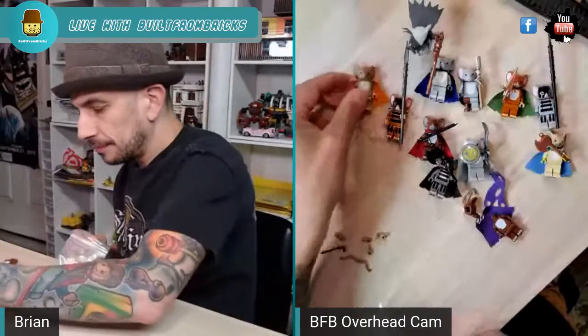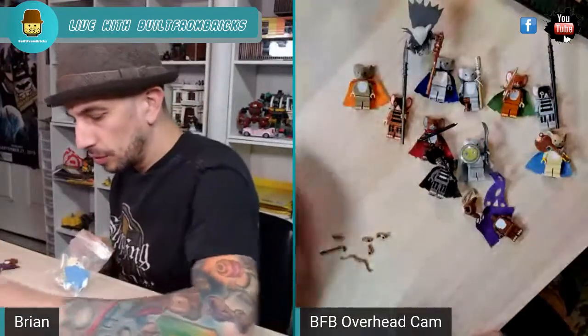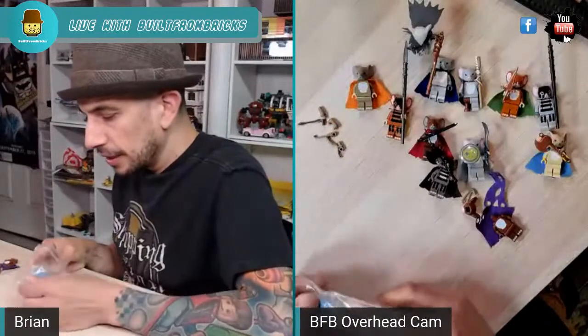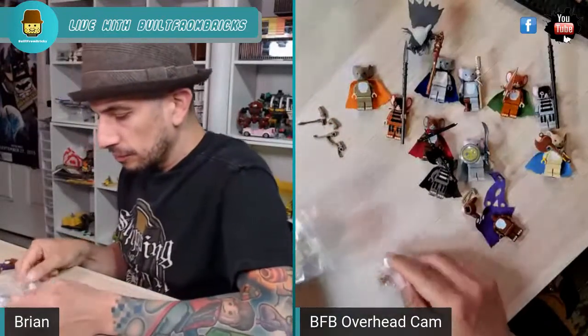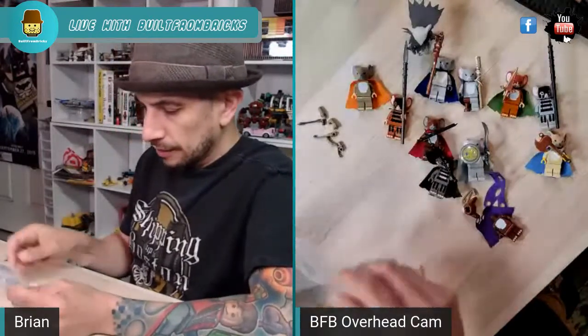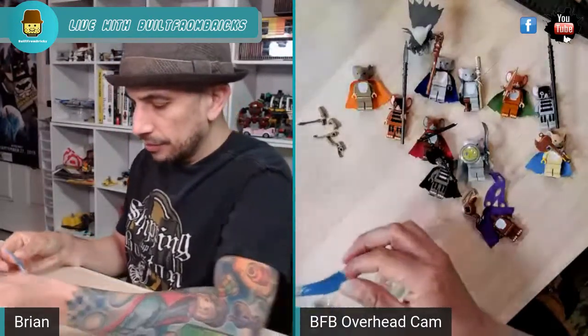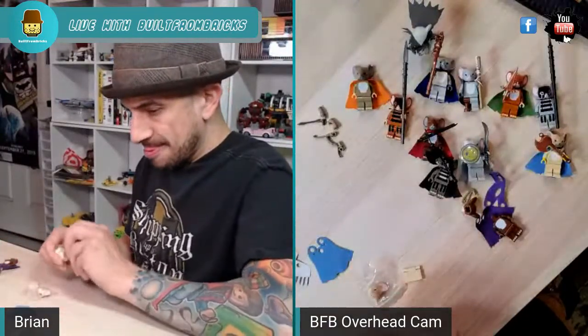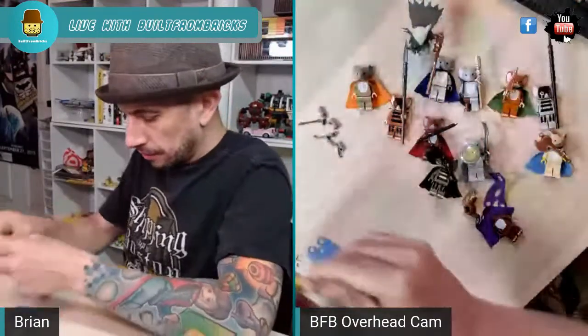And one final figure, and then maybe trying to fix Sadie. Sadie was not cooperating. Or this thing. He's got a bow with an arrow and some sort of holder or something. This one has a book. No stickers. The book. And two cloaks. One is a dress. Not a cloak. A dress.